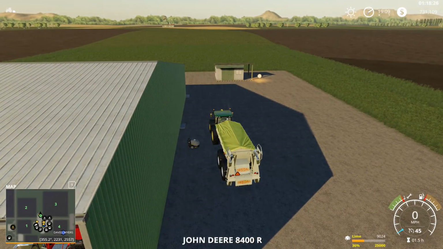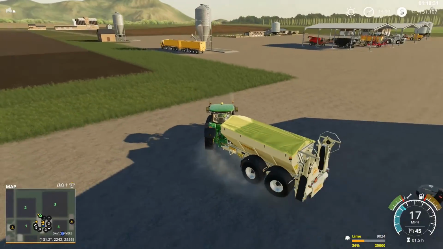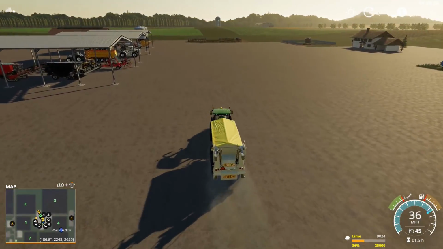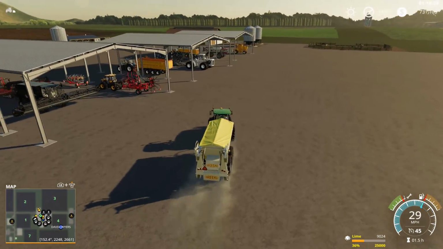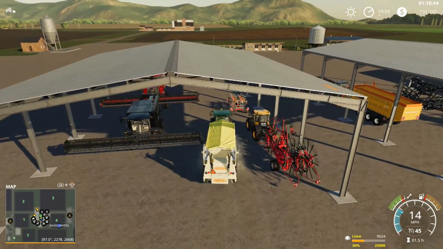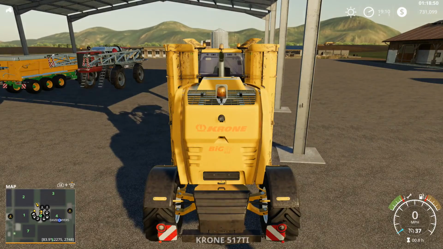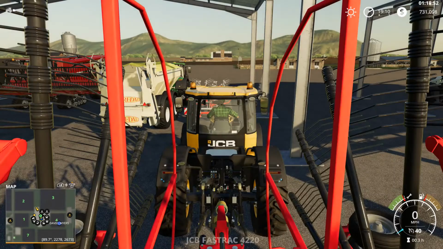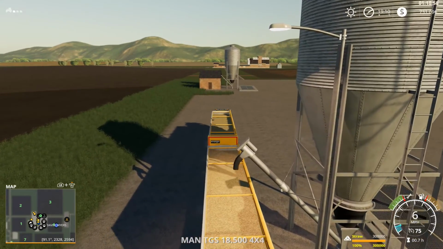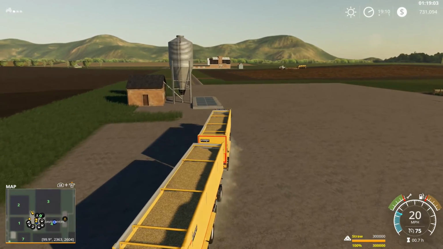All right, another one bites the dust. Oh, I was working on straw too, wasn't I? Don't hit the header. Wrong truck. There we go. All right, so we have 300,000 here. Let's see what kind of a price I'm gonna get out of this.